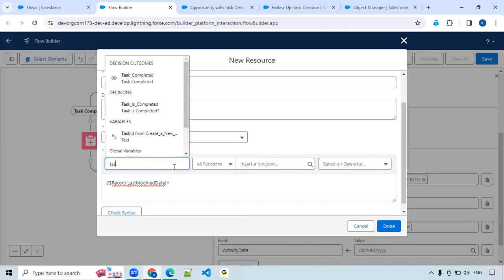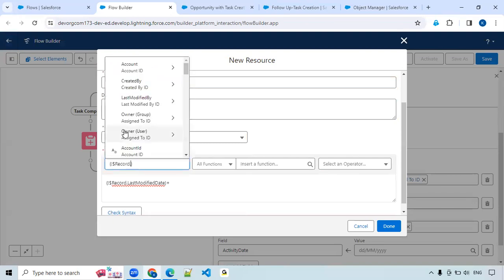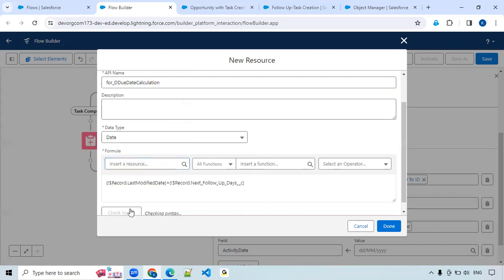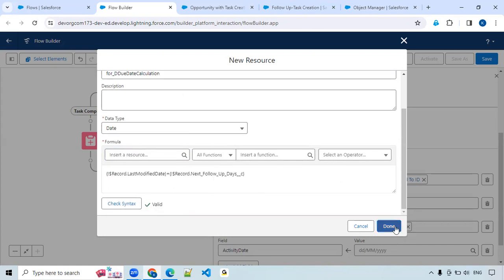Here we select the task current record, next follow up days. So current date plus, maybe they are giving 2 or 3 days, is automatically added to the due date for the next due date time. I will show you that. So click on done.